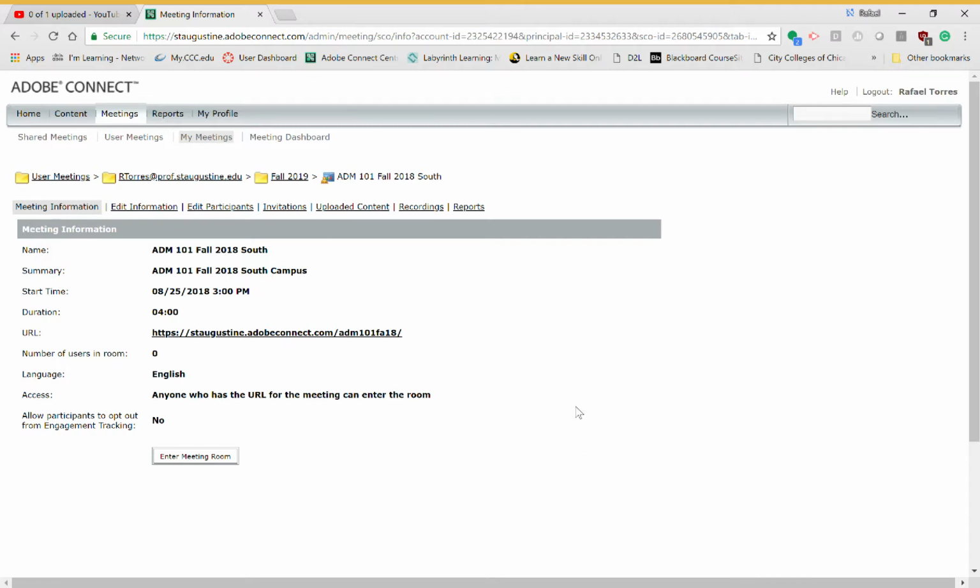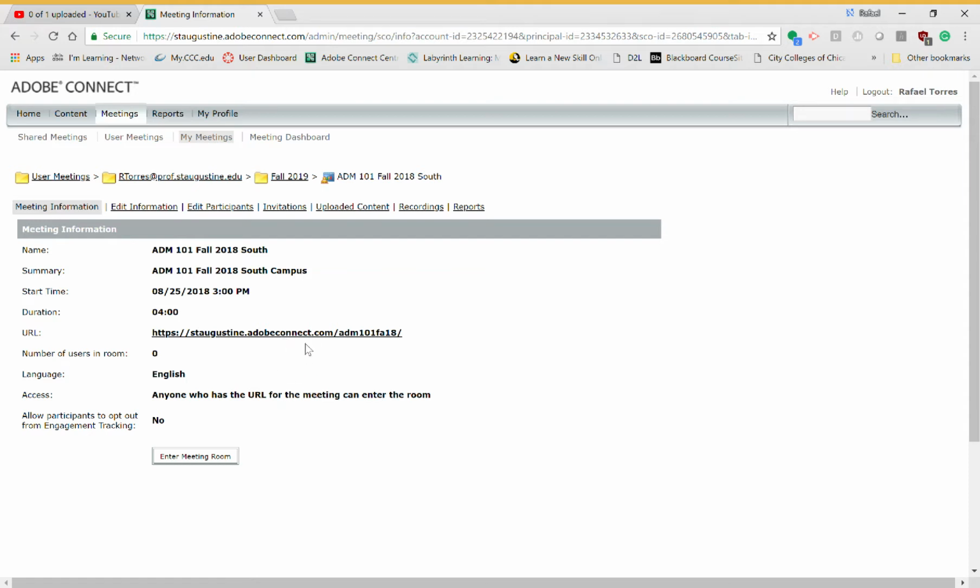Okay, so once we create the meeting, remember the meeting is gonna be hosted under the folder of your email, fall 18 or 19. In my case, it is 19. And then the name of the course, right? So this is the URL that you're gonna share with your students. This is the URL that you can put in your syllabus. This is the URL that you can put in eCampus. It's anywhere, but make sure that the students have this URL because this is the URL that they're gonna be logging into every time that you're gonna meet with them in a hybrid mode or in an online distance mode.